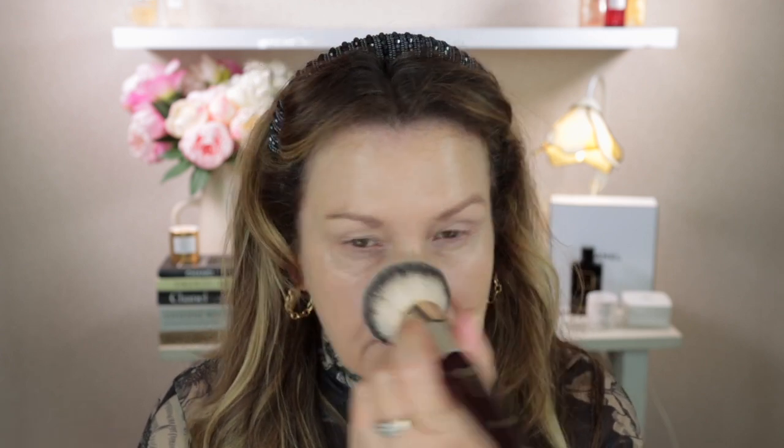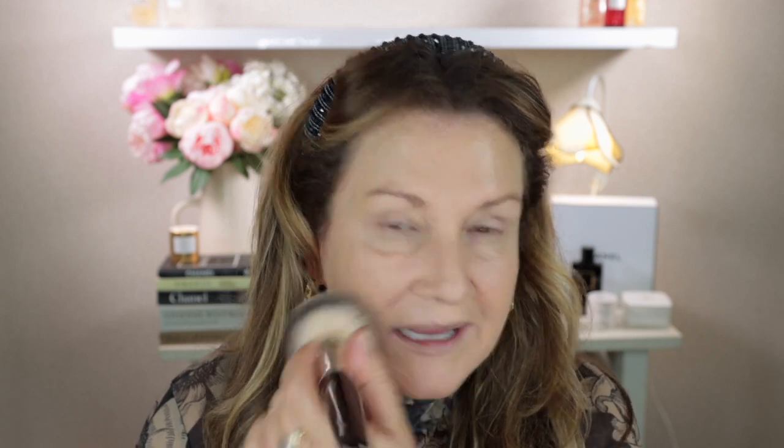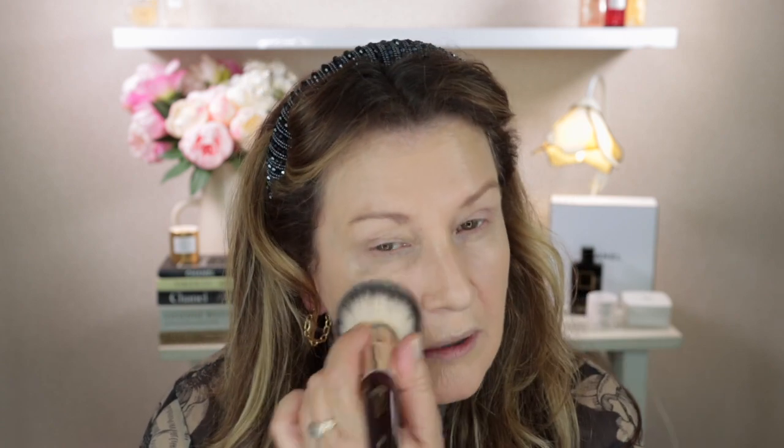I'm going to use the BK Beauty 105 brush and just pop on a little bit of the powder. I use this powder with other foundations as well, but when I pair it with the La Prairie Essence Cushion and the other La Prairie foundation, they are like a marriage made in heaven — they just go really beautifully together. This is a really gorgeous powder. Again, like with the essence foundation, it is quite heavily fragranced. I don't tend to notice it after a while, but if you're quite sensitive to fragrance, this is a heavy one. But I really love the smell of it.